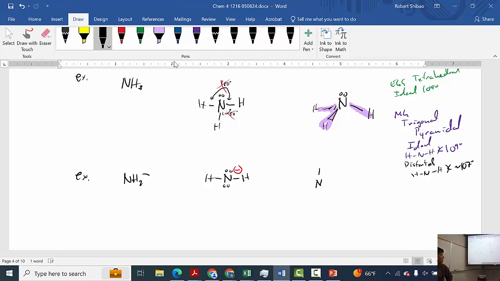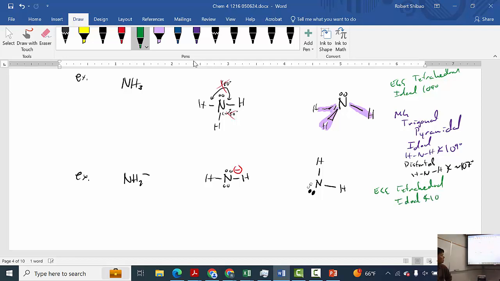This is going to be tetrahedral bent. And so the EGG is tetrahedral, and it'll be bent. So we can show that here. What I'm going to do is I'm going to draw the 2 hydrogens in the plane of the page. And then one lone pair I'm going to have sticking out of the plane by drawing it solid. And one lone pair I'm going to have dashed into the plane. And so this would be a wedged out lone pair, that would be a dashed in lone pair. And so this would be it.